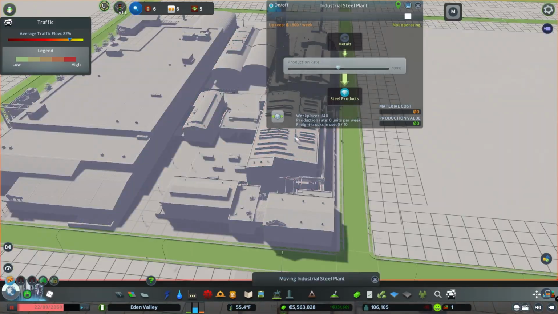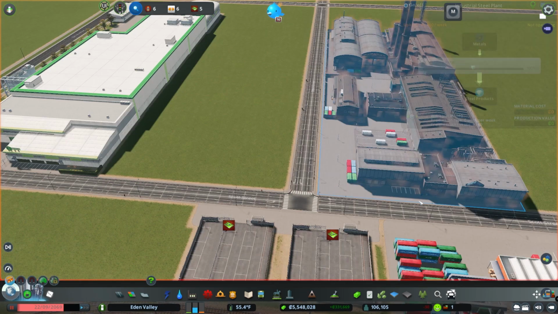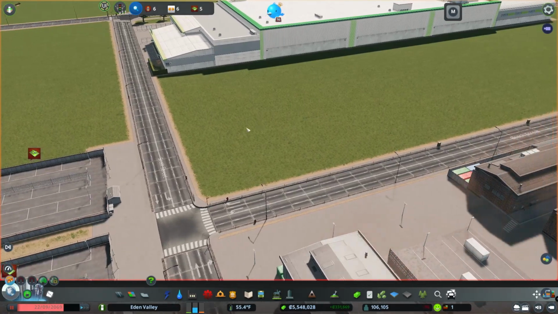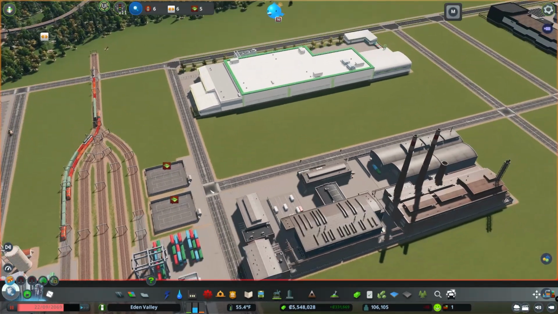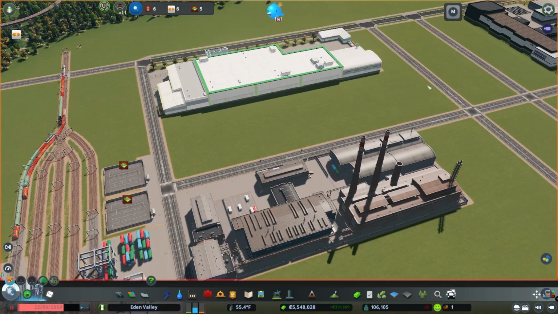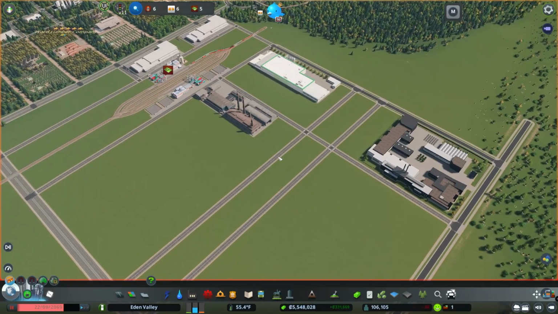That being said, put the steel right there. And then we'll probably put some storage, or the meat houses, kind of in this area. That would cater to both of these.